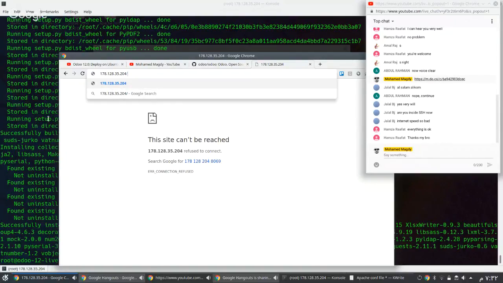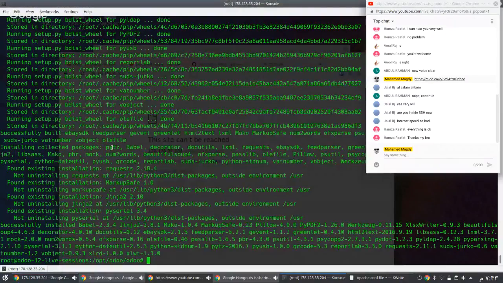Okay, so let's go back here. We are done with installing all the requirements listed in this file, which was already downloaded when I cloned the source code for Odoo. This will make sure and guarantee that you have the same environment as recommended by Odoo itself, and will confirm that every version is compatible and needed by Odoo itself. Okay, we still have another file in doc.